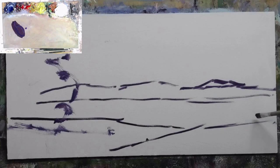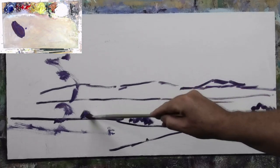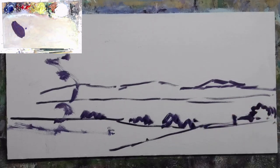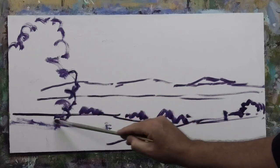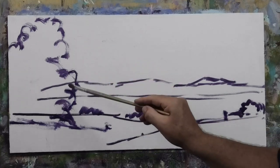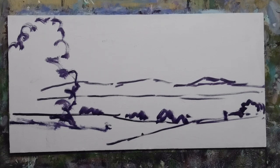We'll pop in another tree just below that horizon line, and another couple in there. This is a fairly simple little composition, and the reason we're keeping it simple is so you can really see the tree here with a little bit of shadow underneath it. It's really about just understanding how to put together a very basic little landscape. We'll also do some fluffy clouds up in here.